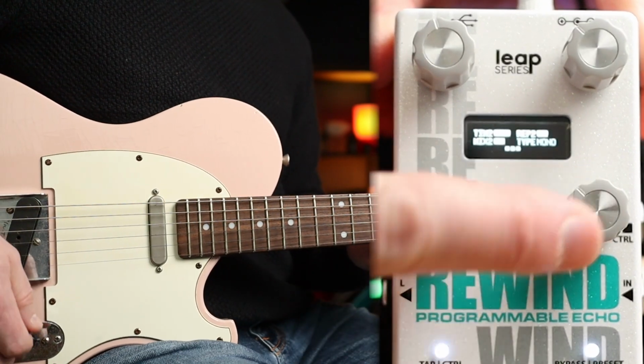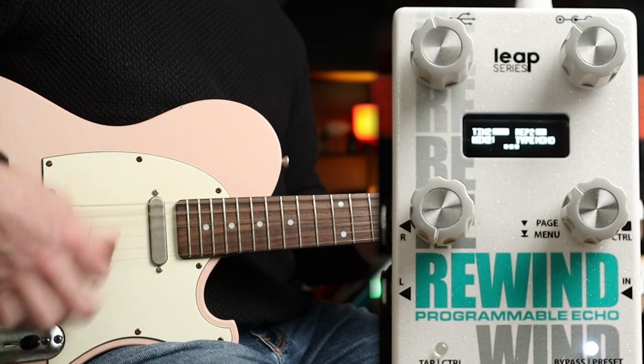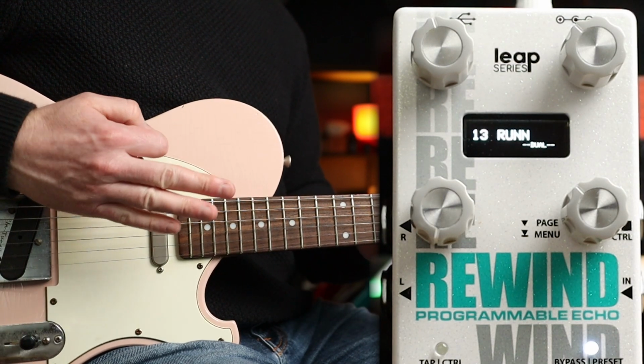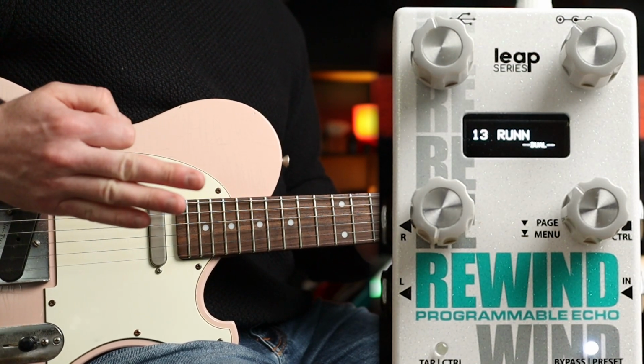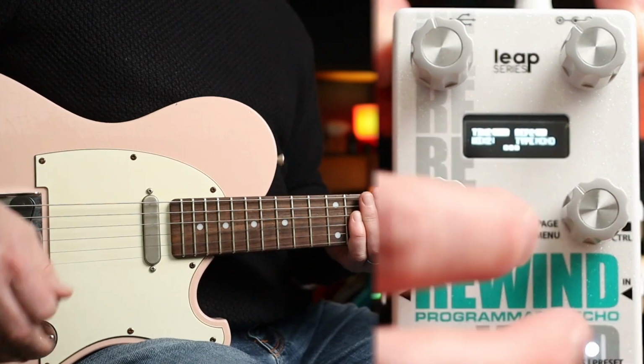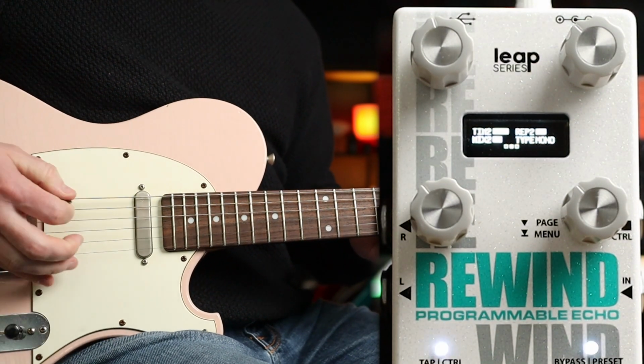If I turn the mix down for the second repeat, we have one at that speed, and then we have another one that comes in ever so slightly late. So this one's at about 300 milliseconds, the next one's about 500 milliseconds. So if I bring the mix of the second one in, we have that, right? Check it out.